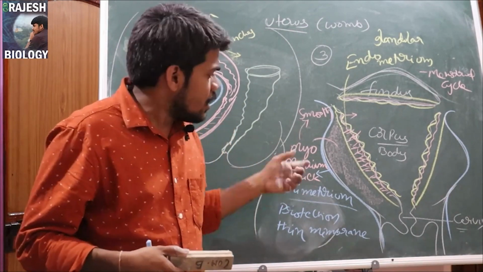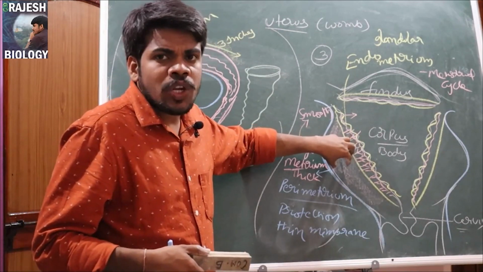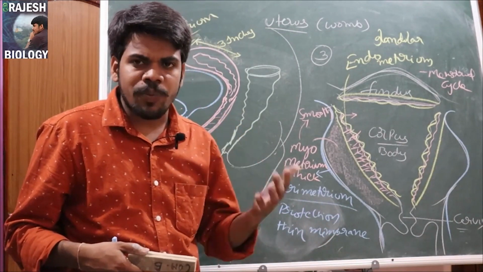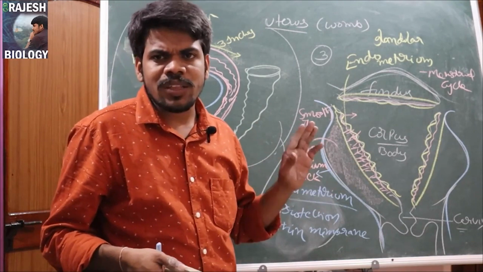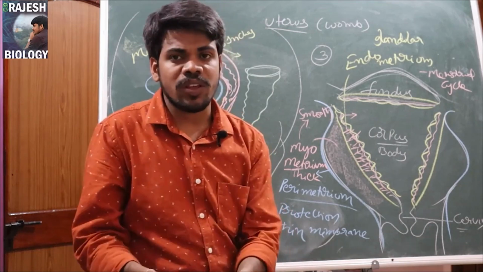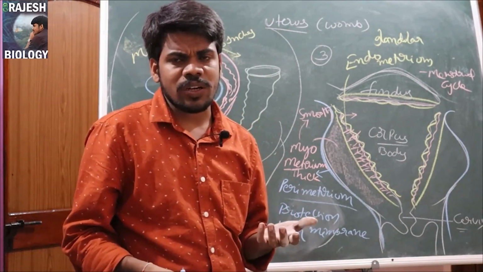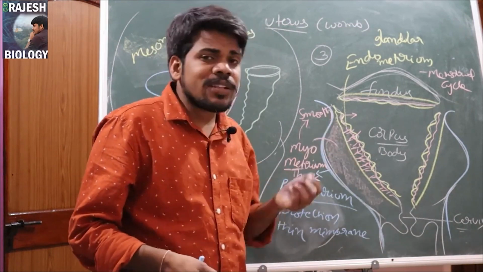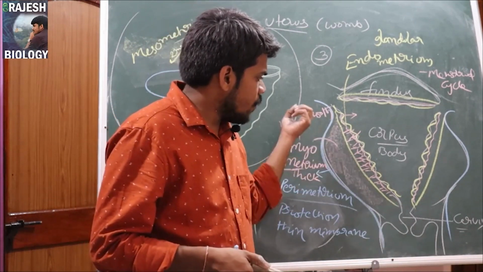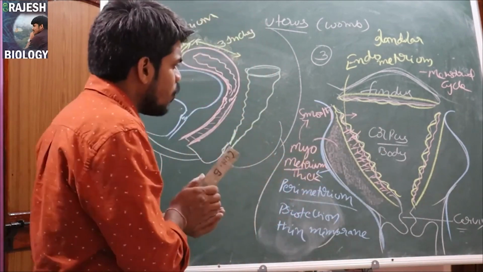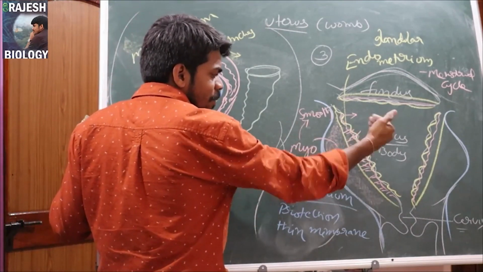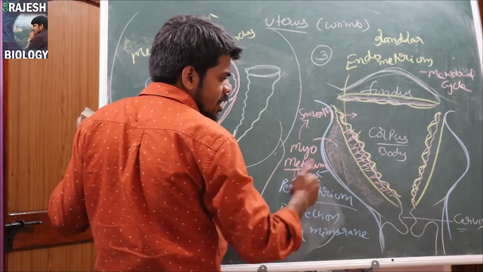And the uterus has the muscle layer for parturition, because even before the development of our countries, parturitions were there by a natural method, because the uterus itself sends the fully developed fetus out. Parturition takes place because of uterine muscle contractions. It shows vigorous contractions with stimulation of the muscle layer, peristaltic movements. So the muscle layer helps in parturition, endometrium helps in implantation and development, and perimetrium helps in protection.